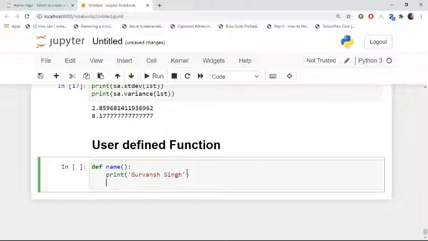After all of this is done, we can simply write the name of the function to call that particular function in Python. If we have a parameter for which we have to pass values, we will write the values over here. Otherwise we just write the name of the function and the function will be called automatically.